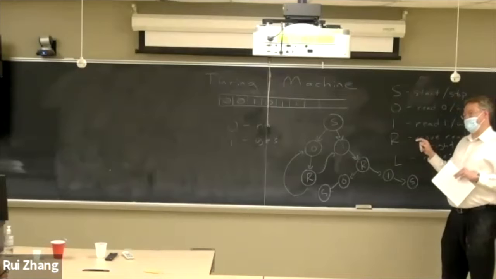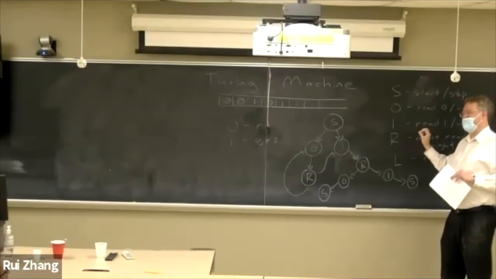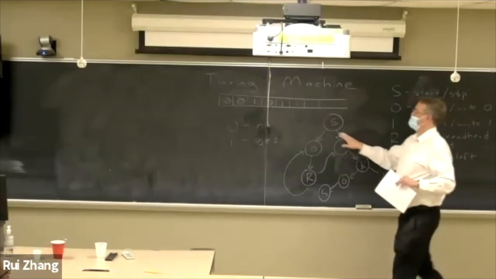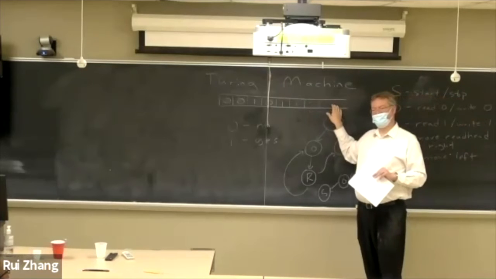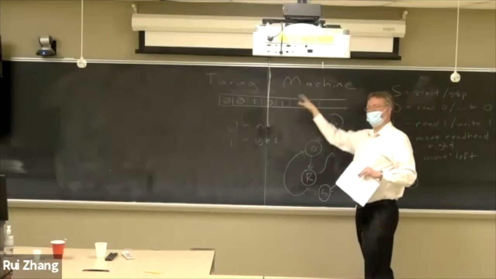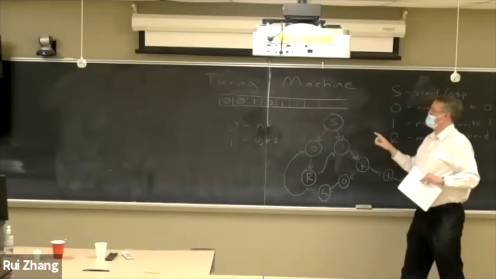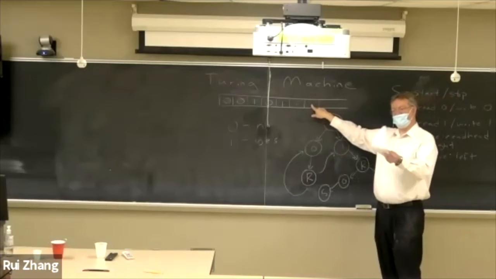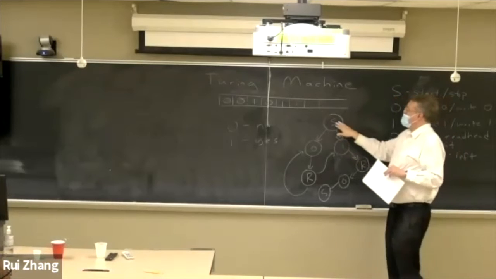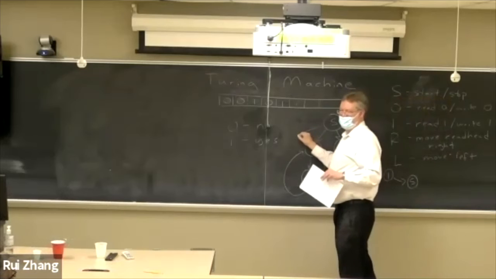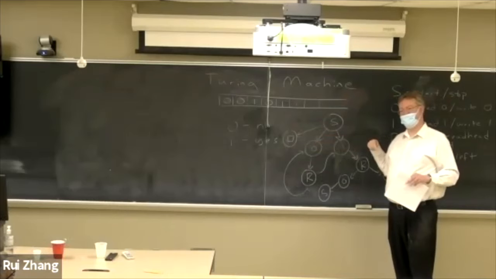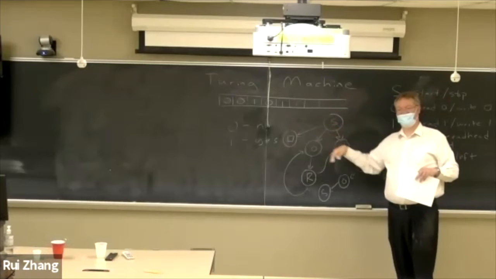Yeah, and I should have prepared this part of the lecture a little tighter. I had given this example last time when we didn't have the concept of blanks. This program will work perfectly well if you initialize all the memory to zeros and then initialize some initial segments to zeros and ones. But technically, we may need to deal with the case where you might read a blank at some point when you're branching. Since I never had a specific branching for what if you saw a blank, anytime it branches, I should also consider the case where you might have seen a blank, right? And then what do you do if you see that?